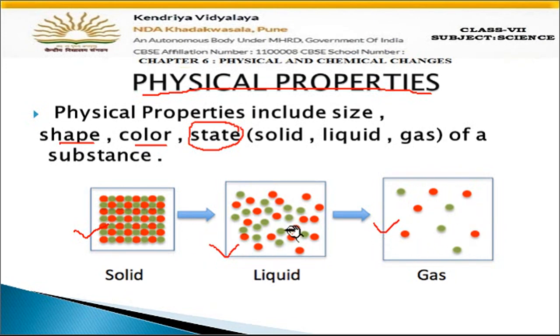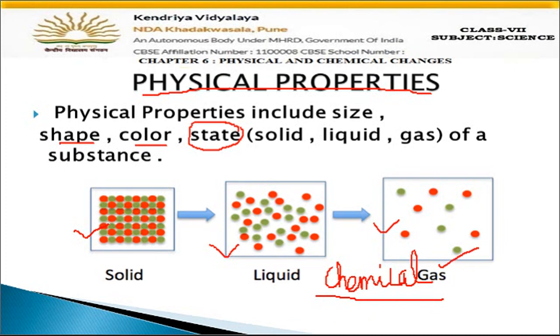But this is not a physical property, because these are chemical properties. From outside, you cannot see these molecules. They are all present inside. So they are the chemical properties of the substance, meaning how many molecules are present inside and how they are arranged. They are all chemical properties of the substances, which cannot be seen from outside and can only be found out by doing some reactions.